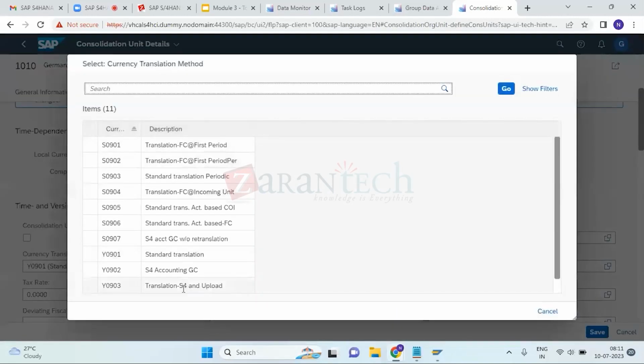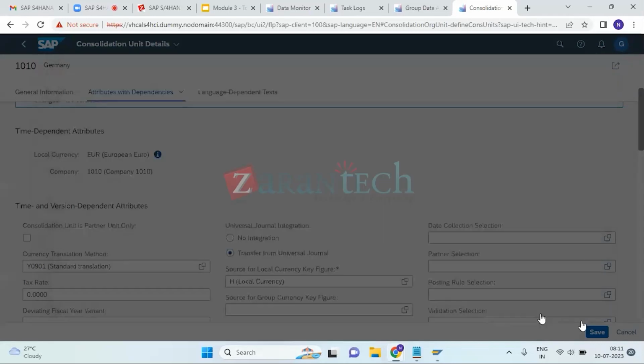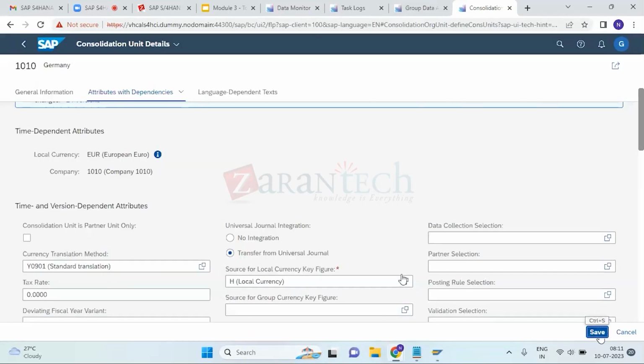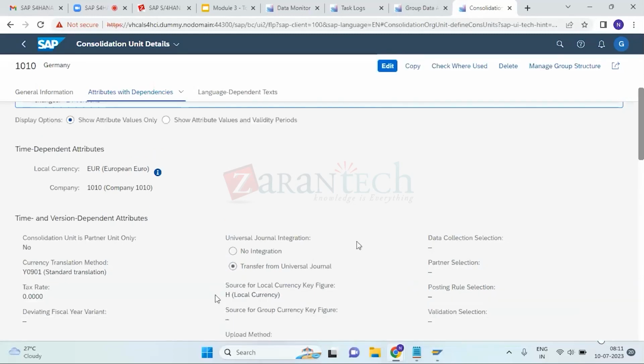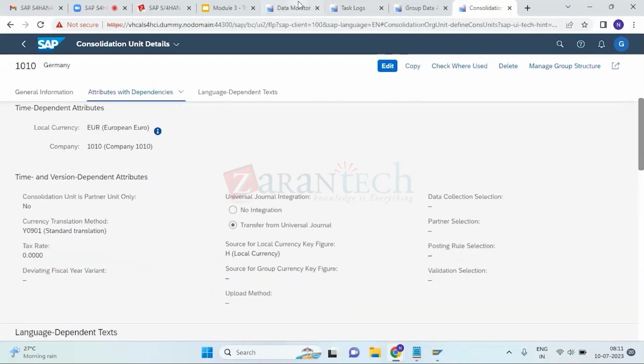These all are pre-delivered rules, but in your case, it might start with some other name. The Y and the S series, what you see on your screen right now, are all standard. We are using this standard translation here. We'll click on save. As soon as we click on save, the translation method is saved.